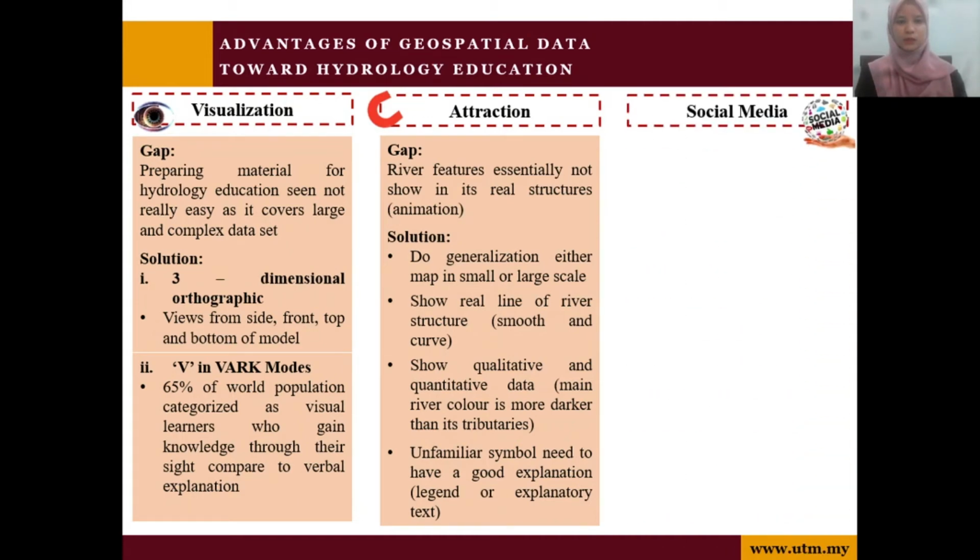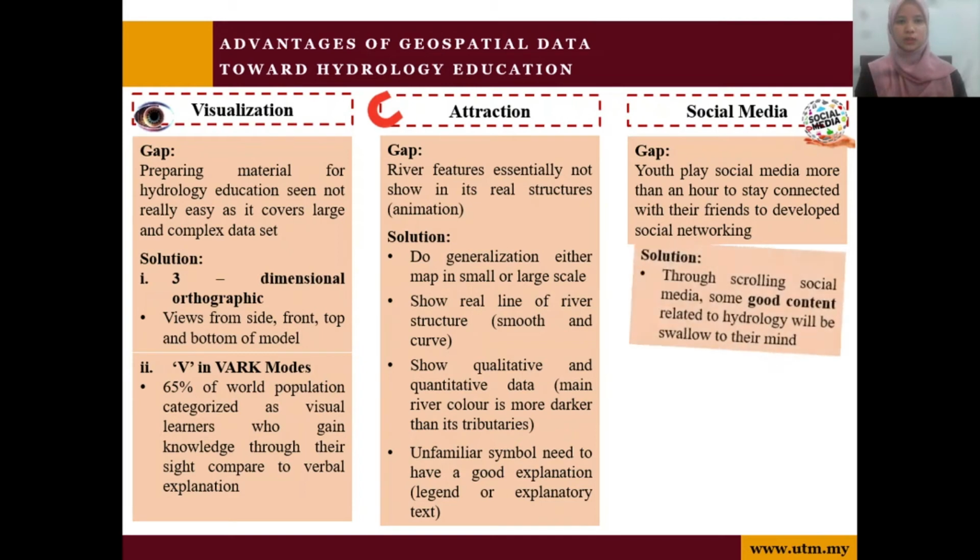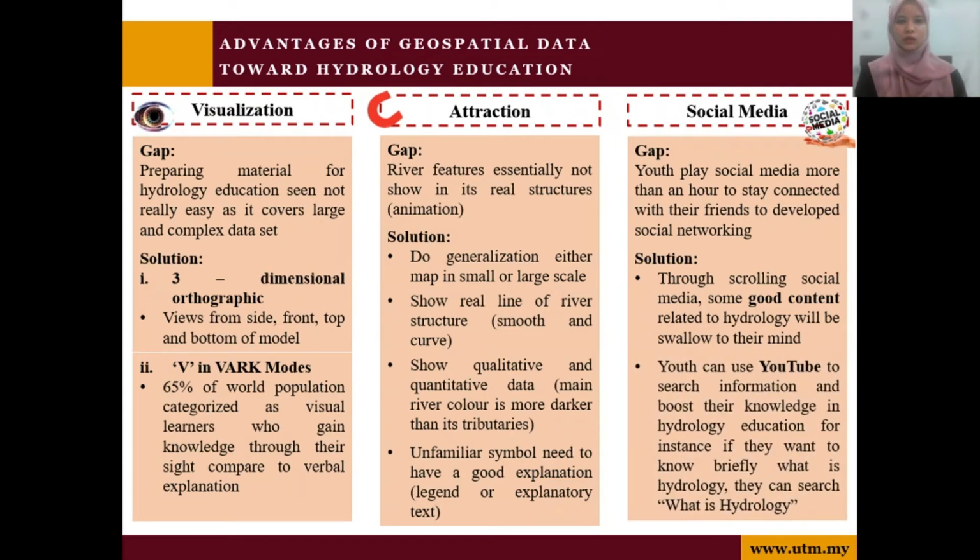Lastly is social media. Due to the technological era, most youth and students play social media to stay connected with their friends. However, with this social media, it will help to increase youth and student intelligence through scrolling good deeds that are related to hydrology. For instance, youth and students can use YouTube to search for information and to boost their knowledge on hydrology education. For example, if they want to know the exact definition of hydrology, they can search what is hydrology and the answer will pop up in YouTube.